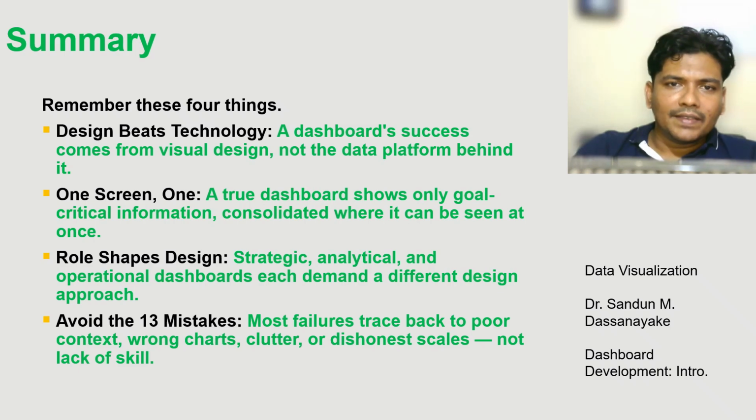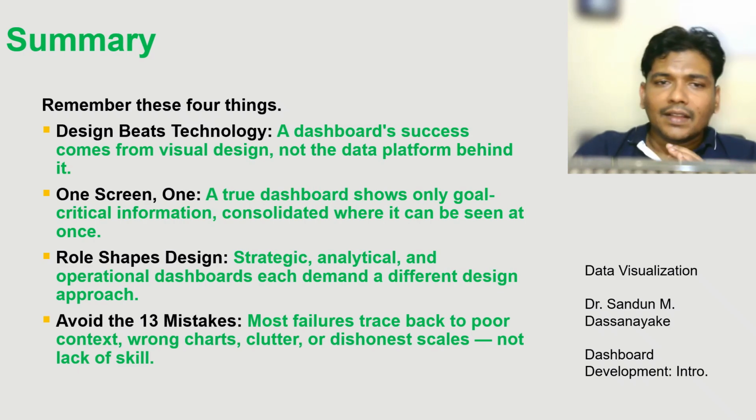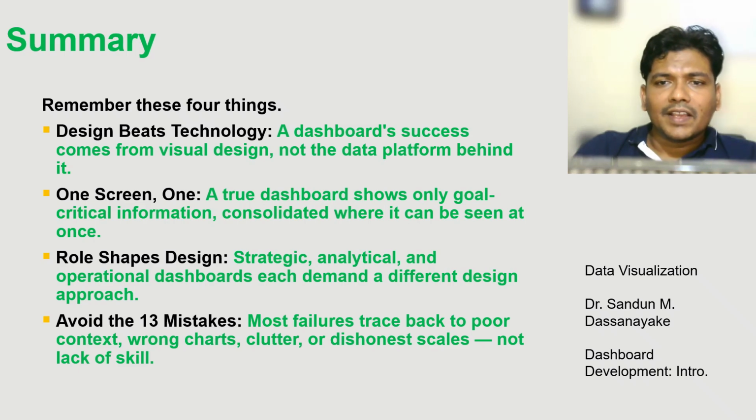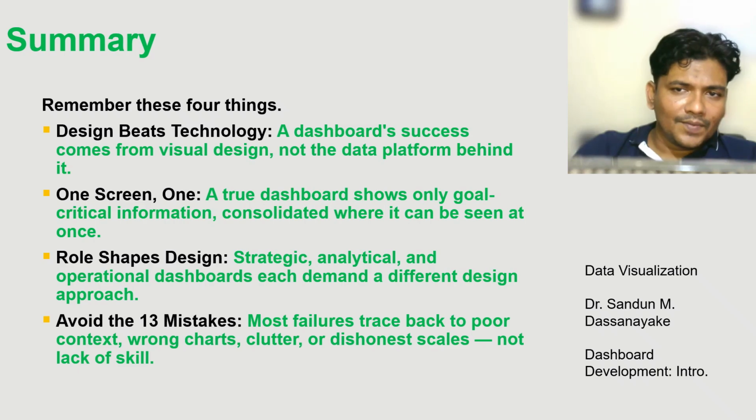So as we wind up this session, remember these 4 things. Design beats technology. A dashboard's success comes from visual design, not the data platform behind it or the software. One screen, one glance. A true dashboard shows only goal-critical information, consolidated where it can be seen at once. Role shapes design. Strategic, analytical, and operational dashboards each demand a different design approach. Avoid the 13 mistakes. Most failures trace back to poor context, wrong charts, clutter, or dishonest scales, not lack of skill.